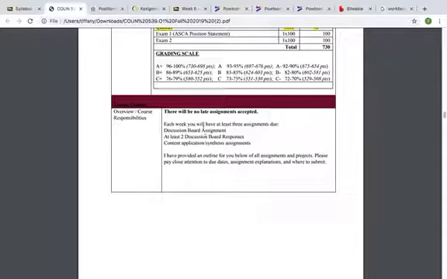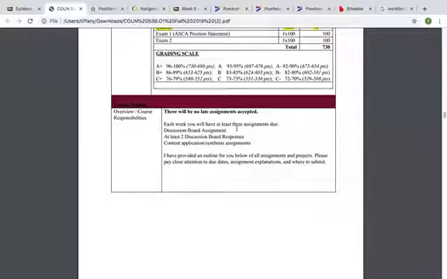So this doesn't change. There are no late assignments that will be accepted. I've given you the dates and I'll explain what that looks like. If anything comes up, if anything happens and you have an emergency, please make sure that you contact me prior to the due date. If there's something that is occurring and I need to be aware of, if any type of adjustments need to be made, I need to know that before the due date of the assignment.